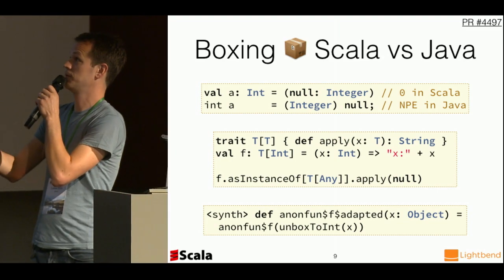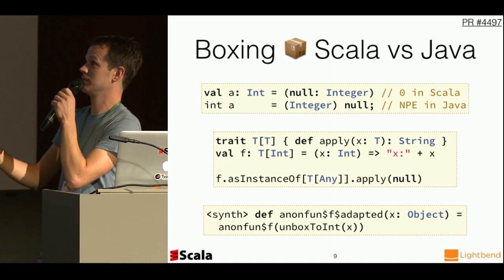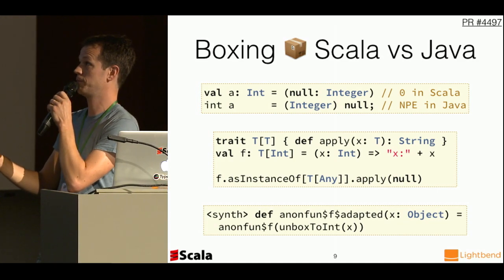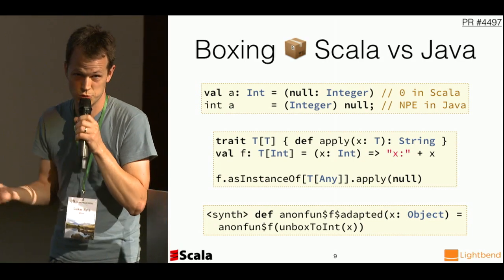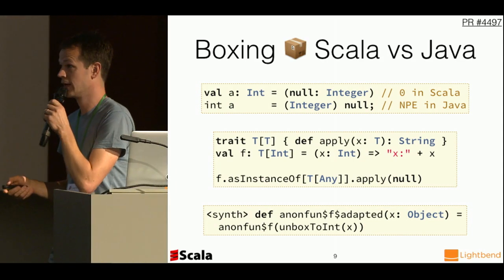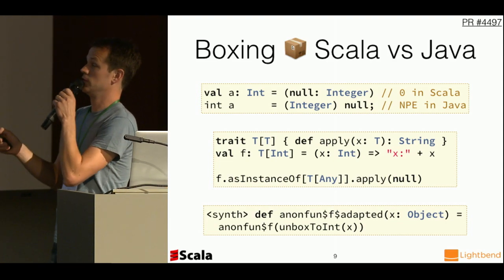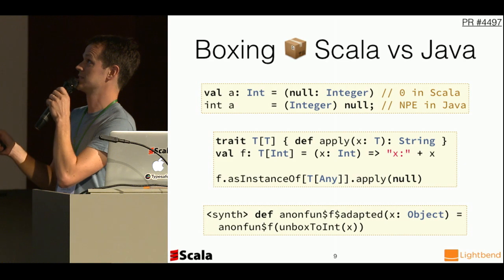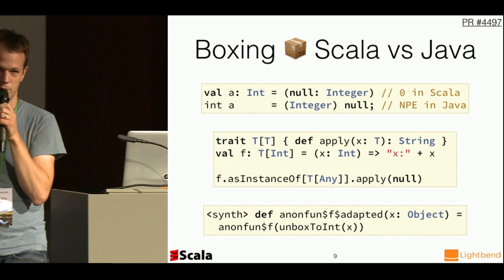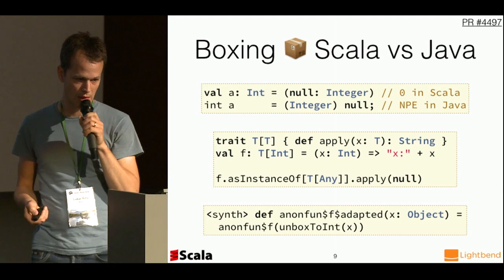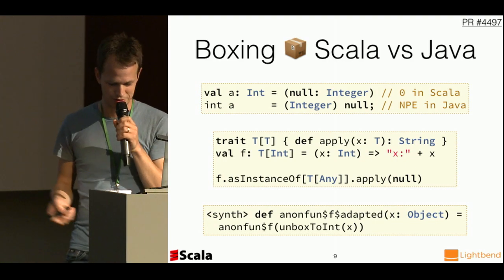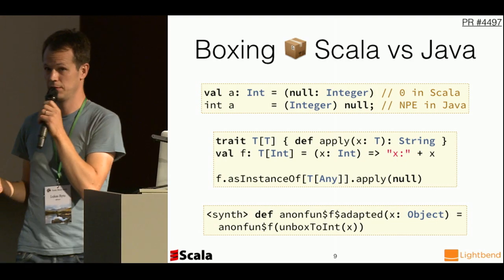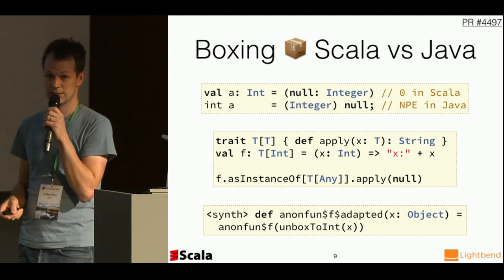So here's the same example as before. We create the T instance using the Lambda, and if you pass a null to this Lambda, we need to do a little bit of casting, but it's possible and it should work as it used to work in Scala 2.11, right? Then this thing is supposed to print x colon 0 and not produce a null pointer exception. And if you just use Lambda meta factory without any additional considerations, it wouldn't work. We would get an NPE. And therefore, we need to handle this case in the Scala compiler.